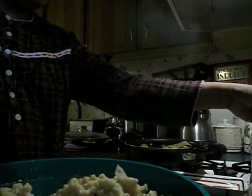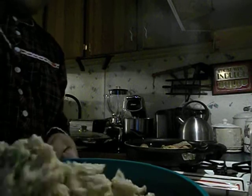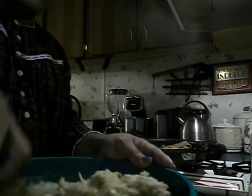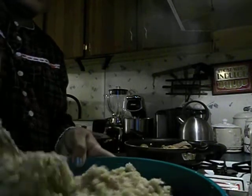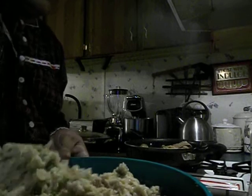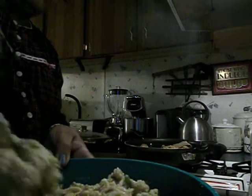And preheat your oven on 400 and turn it down to 350. I cooked the cornbread at 350 also. And I showed that in the last video. I said 375, but I cooked it at 350 for about 45 minutes.